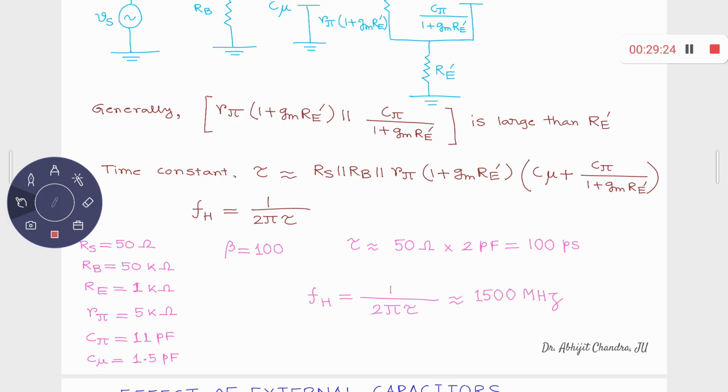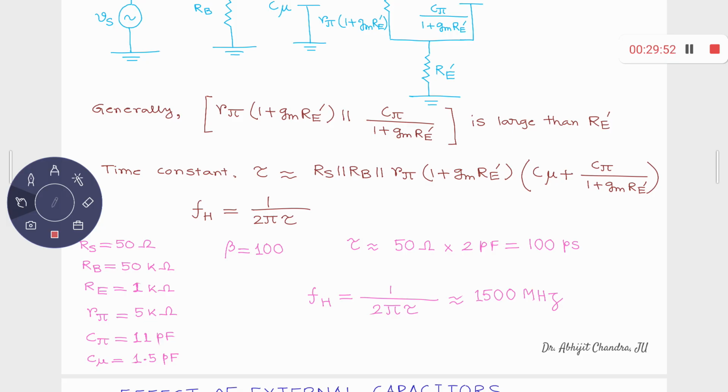common collector amplifier is the last element of any transmitter circuit, because for this the input resistance is very large and the output resistance is very small. So whenever you have to connect your output to some very low resistive load, for example a loudspeaker, whose resistance is in the order of a few tens of ohms, in that case you cannot directly connect the common emitter or the common base amplifier. So that's why this common collector is typically used as the last element of an audio amplifier.